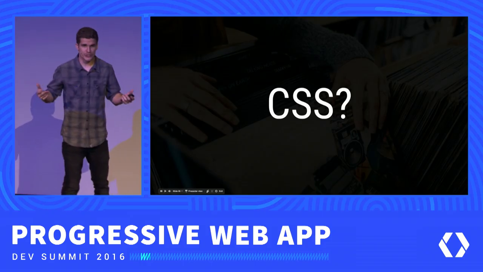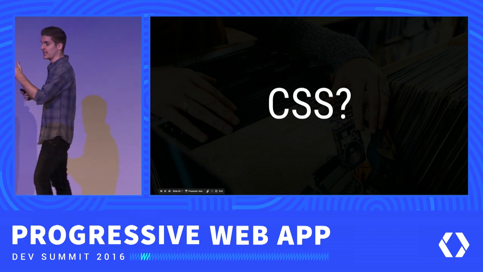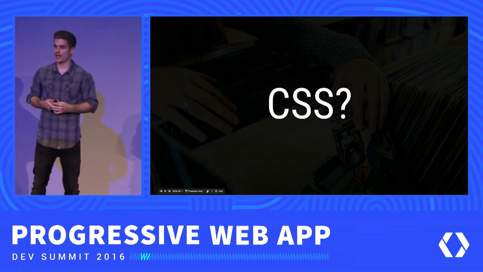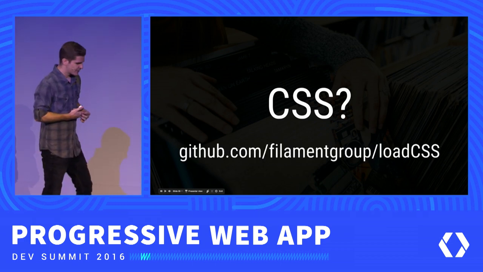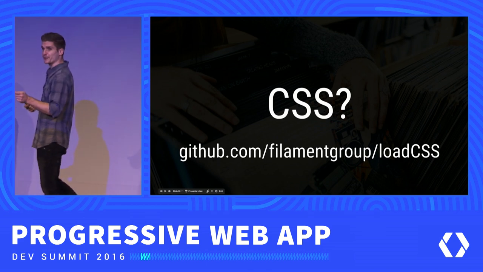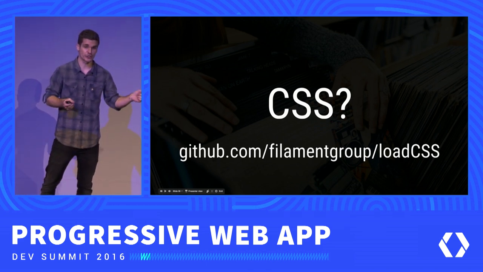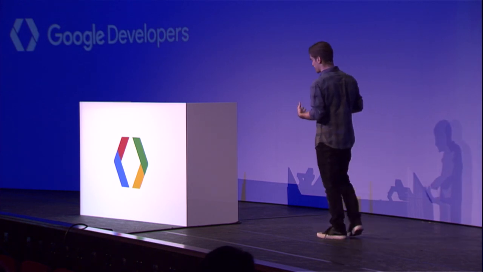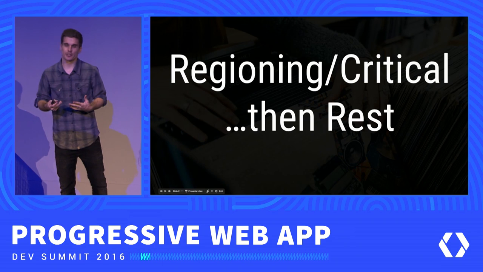Sadly, link tags which we use to pull in CSS don't have support for async or defer — but just like JavaScript, they block the parser. There is a tiny piece of code by the Filament Group that allows you to dynamically load CSS, which is a great tool. However, be careful not to slap it onto all of your stylesheets, because you'll end up with a flash of unstyled content — your HTML will render without styles and then things will move around and change colors, which is a really bad experience. We need to find a good middle ground between blocking everything in the head and deferring everything.